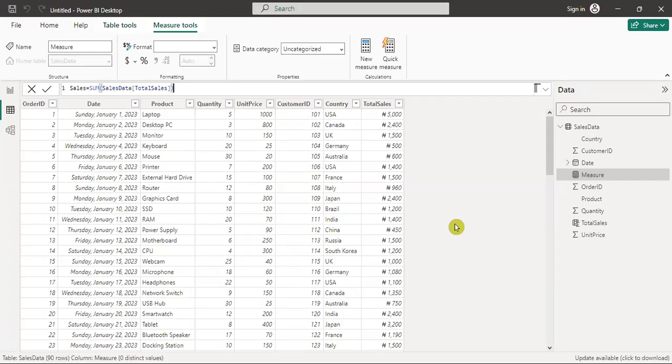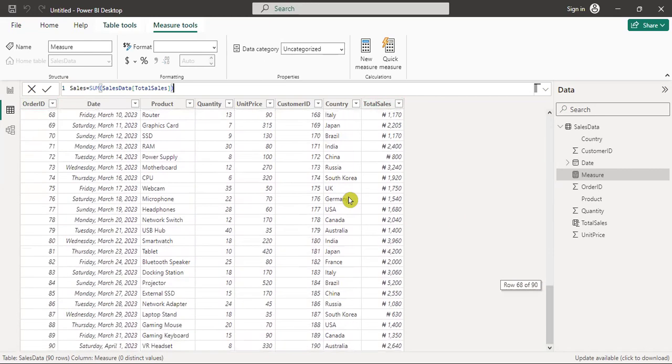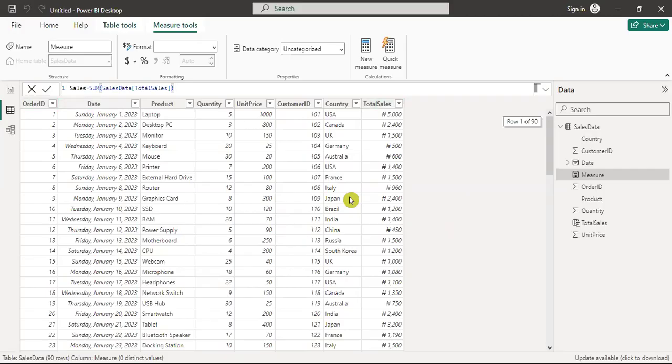So in this case, let me take our minds back to reflect how it looks in Microsoft Excel. Order ID will have been in A, date in B, product in C, quantity D, unit price E, customer ID F, G, and H, right? So total sales will have been in H. This has an order ID of 90, so we will have row 91.